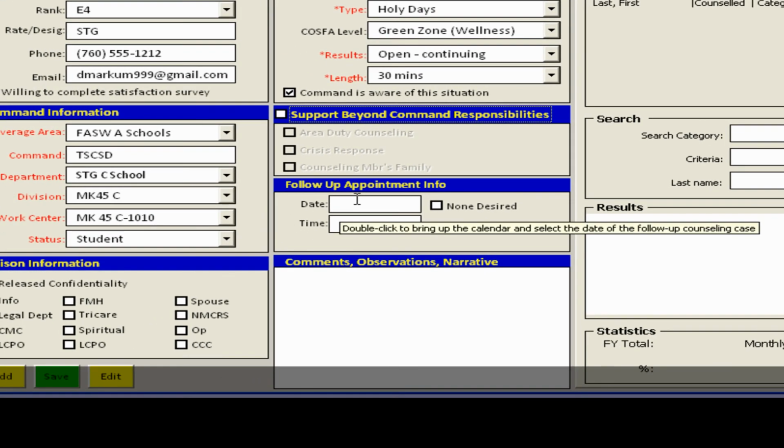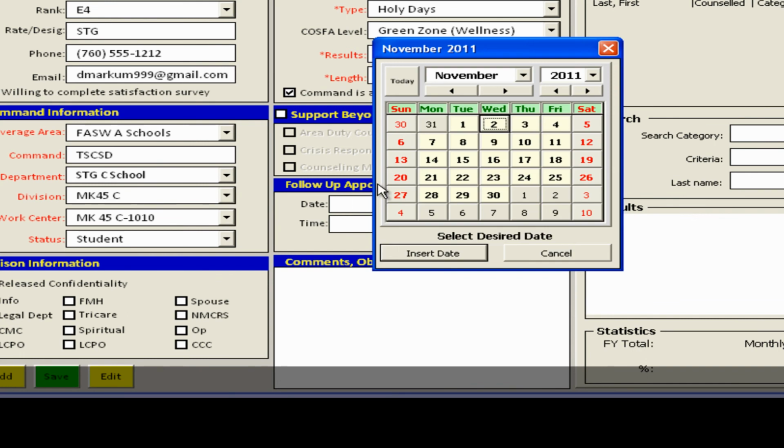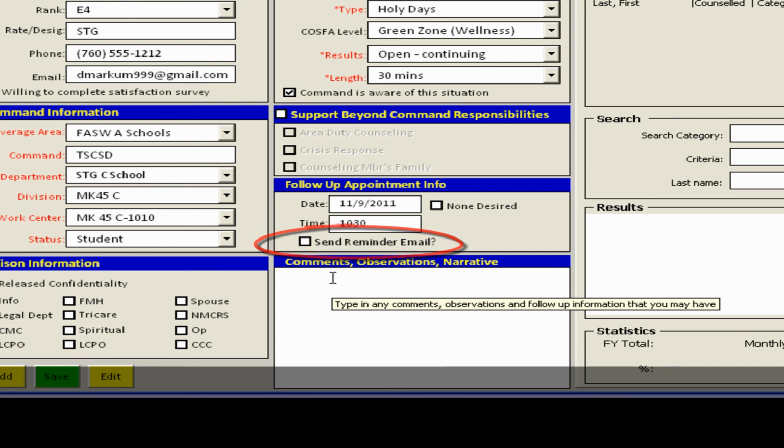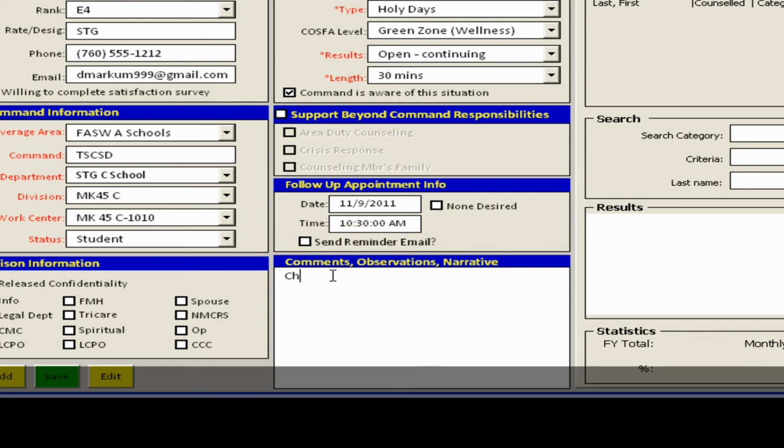As NICKMAS harnesses the capabilities of Microsoft Office, the chaplain is able to create a follow-up appointment on his or her own Outlook calendar directly from NICKMAS. In addition, if the counselee's email address has been collected, NICKMAS can send the counselee an appointment reminder via email. Brief comments can be made and stored for this session. Again, as this may contain PII, NICKMAS encrypts this data with a keyword supplied by the chaplain and stores it in a database separate from the other counseling data.